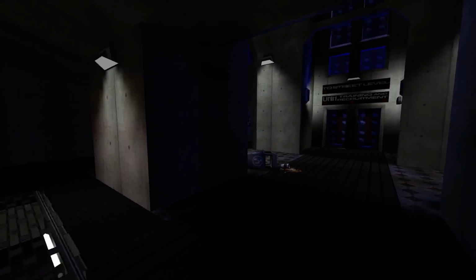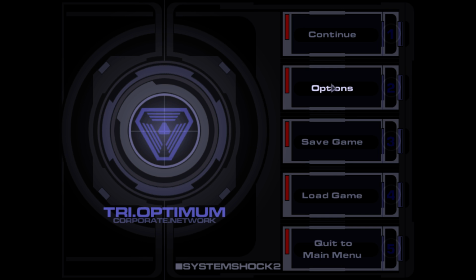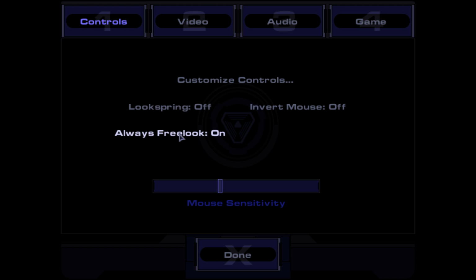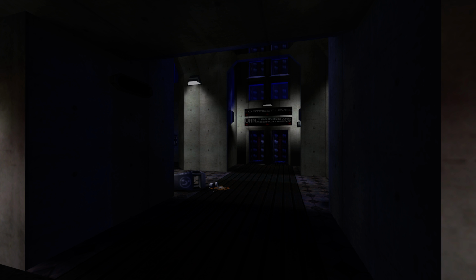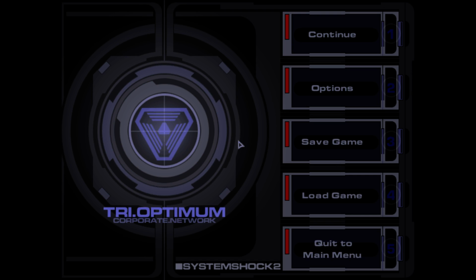So this is my pivot, which is something I could do with my mouse. So I might want to change my controls. Slide left is Z or C, Z or C for Americans. That's probably going to be really awkward. So yes, I will change that.